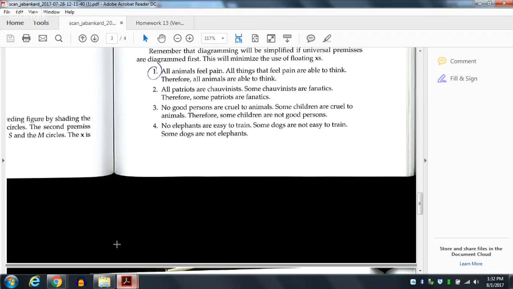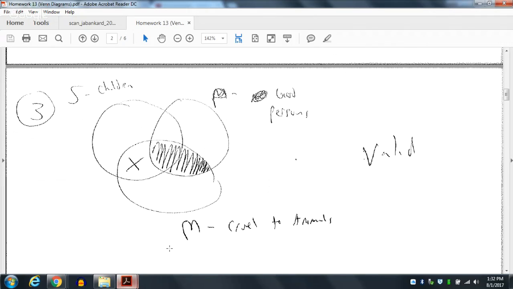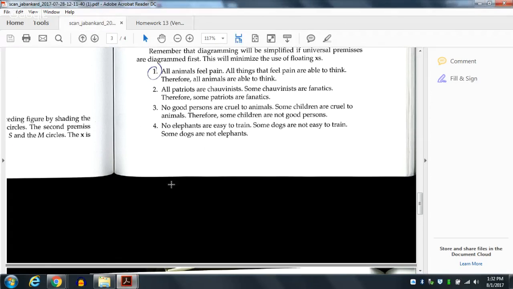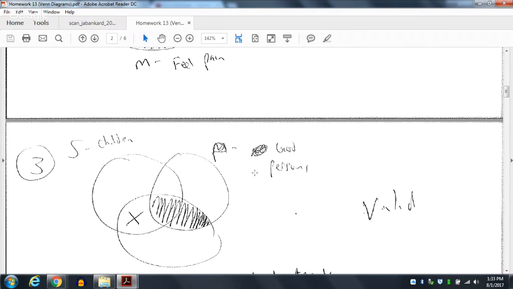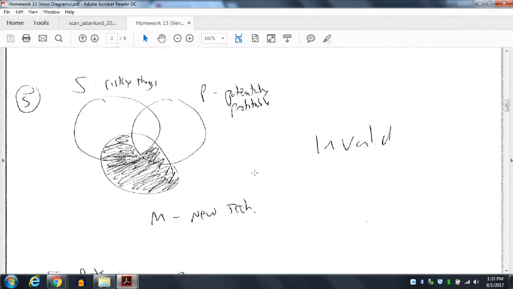Okay, E statement. Two, some children are cruel to animals. The only place for that to go is here, right? The overlap between children and cruelty to animals. It can't go here, that's blacked out. So it has to go here. And then we look at the conclusion and it says, therefore some children are not good persons. Does that follow from the diagram? There's an X here, so there's some child that exists here, and this child that exists here is outside the category of good persons. So some children are not good persons follows deductively from the argument. This is valid. So this is how Venn diagrams work, and it helps us determine valid versus invalid. I'm going to do one more, and then we'll stop.